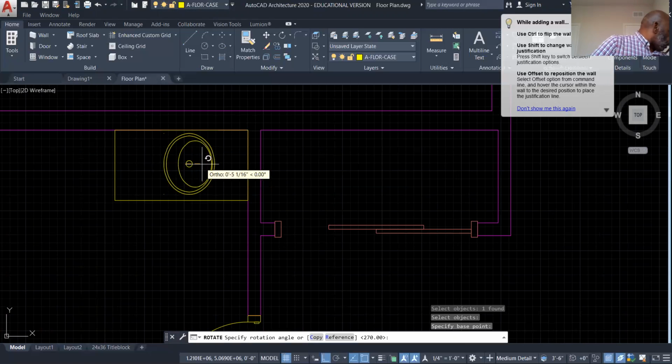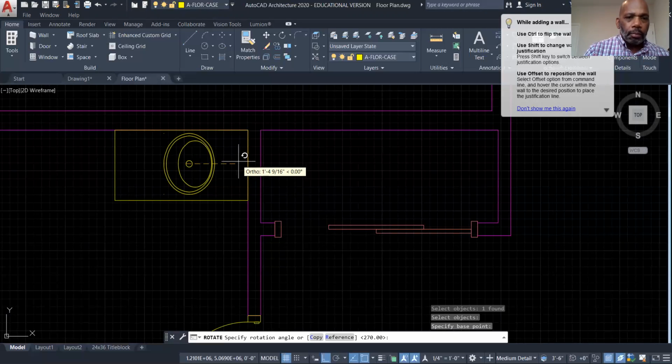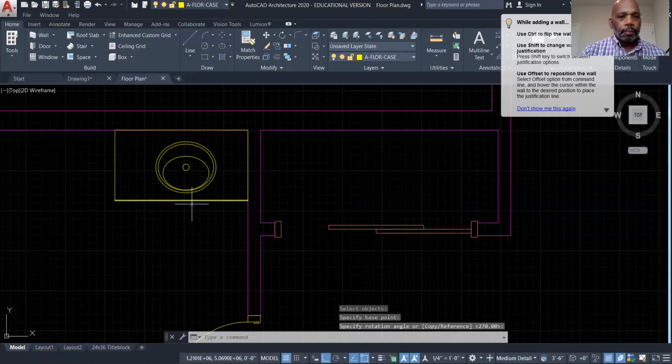What should that partition look like? Yeah, it should look like this. Just give myself a little reference line here in the center.